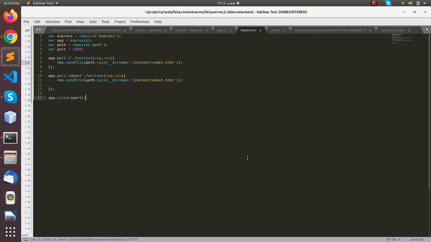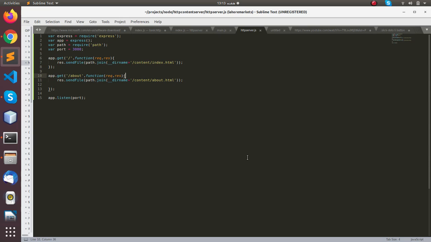Okay, after that we have done this coding and created our web server, but we still need these two files. One is index.html and the other file is about.html, and these should be in the content folder. You can create your own content folder, it doesn't matter.